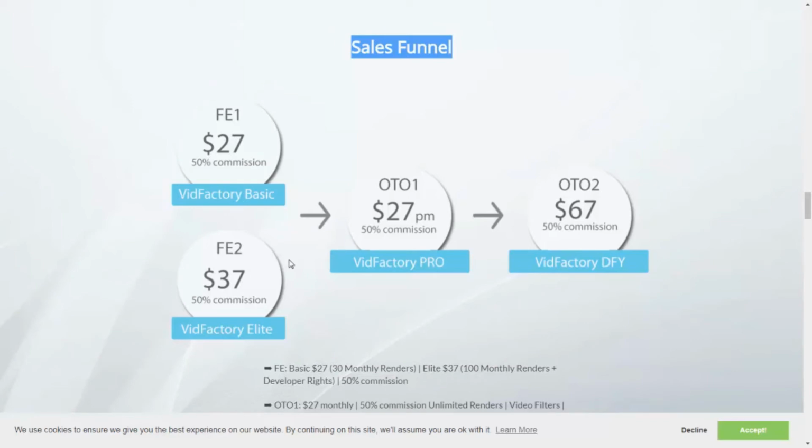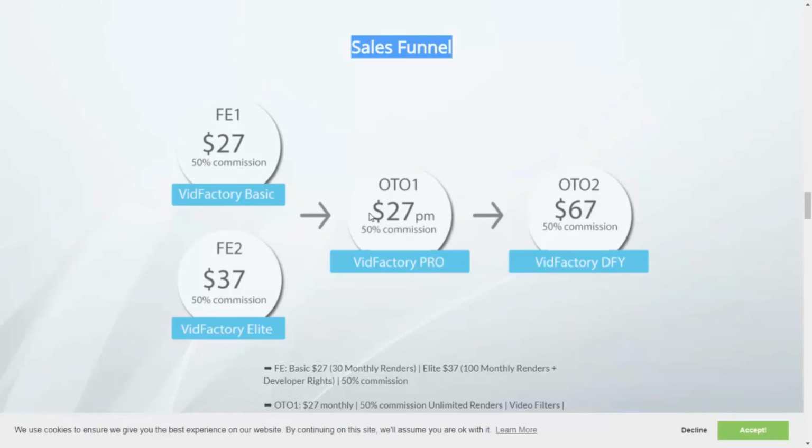So see here the product sales funnel. This is FE1. FE1 means the product's front end price, and this is OTO. OTO means one time offer. So when anyone purchases that $27 product, you will get 50% commission, and after purchasing that product, the customer will be redirected to that offer.